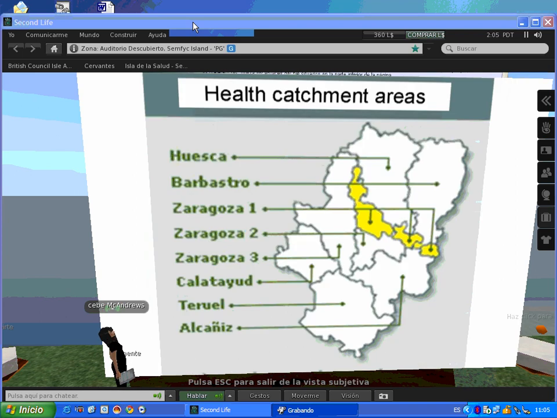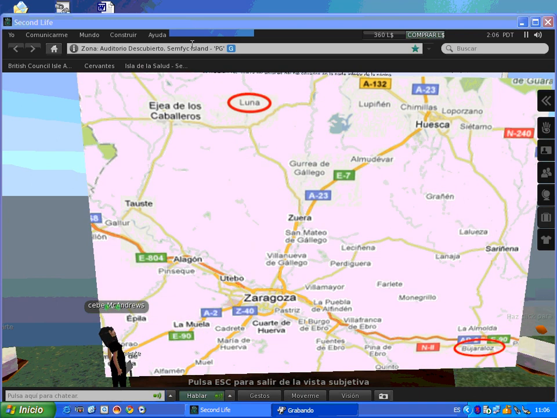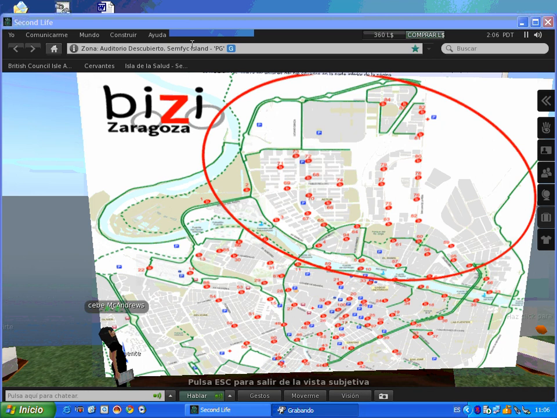This is a map of Aragon showing our area, Zaragoza 1, in yellow. You can see that distance is an important problem we face. From close up, this map provides detail of the distance and dispersion of the 15 health centers between Luna in the north and Bujaralot in the east, 134 kilometers away. Besides the dispersion of rural health centers, in the city of Zaragoza our area covers a wide extension, the entire left bank of the river Ebro.